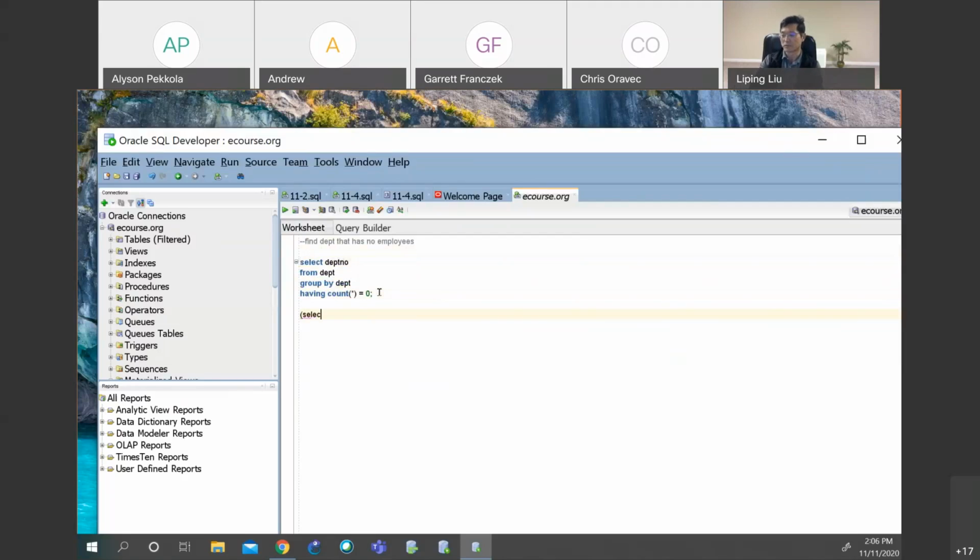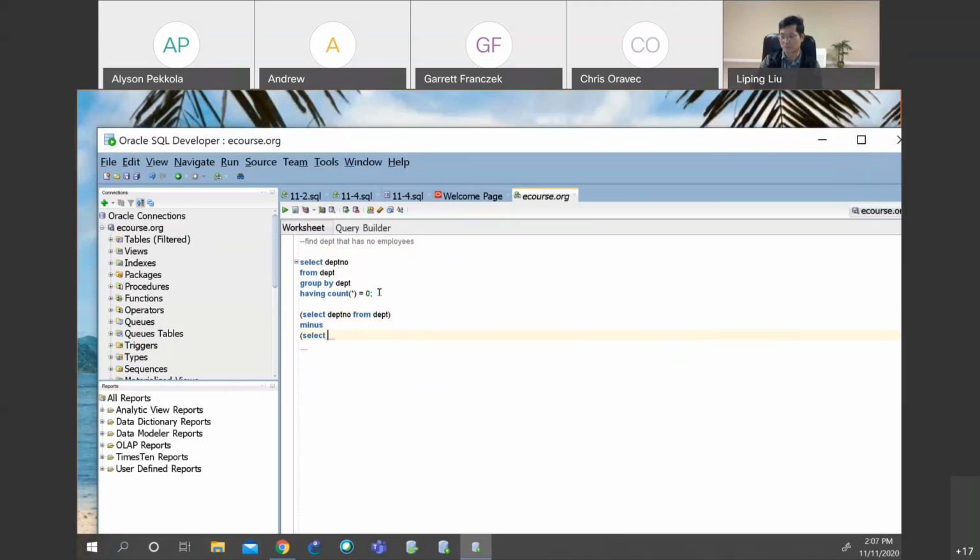However, we can just find all the departments, say department number from the department table, that's all the departments, and then say minus, and then we'll get the department numbers that are already listed in the employee table, so the department number from EMP.